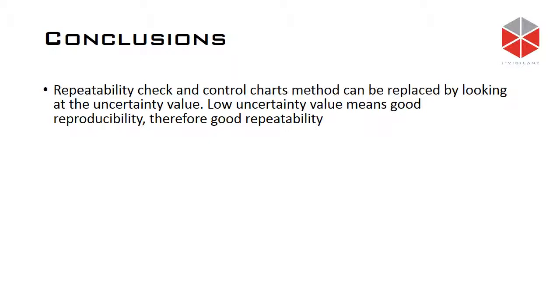Because if we have a good GC with low uncertainty value from its daily calibration, it basically says that we have a good reproducibility in the GC. Now, when we do a reproducibility check, it's over a long period of time, and good reproducibility actually implies a good repeatability. If we can say that the GC has been reproducible for the last 6 months, for instance, theoretically it shouldn't fail when we test it for 20 minutes.